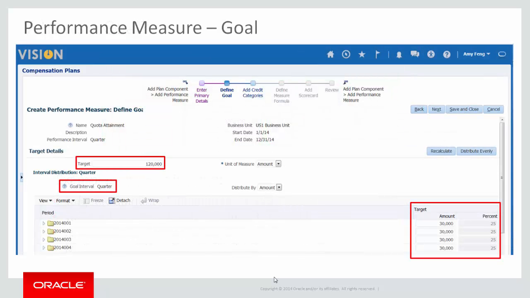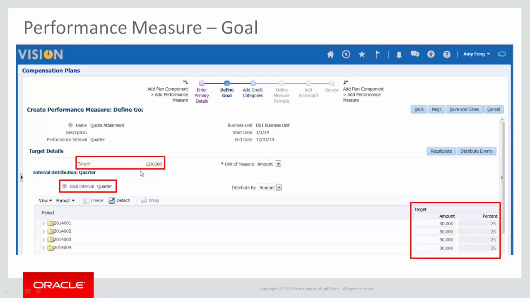As an example, in the application here, this is just a version of the UI, and I can see that within this performance measure, in order to design anything in the system, and when we get into the application later you'll see this, everything's wizard driven and we follow trains. So we're creating a performance measure right now, and when we create a performance measure, it's walking us through these individual things of what is the goal and the credit categories and the measure and the scorecard, like we talked about earlier.